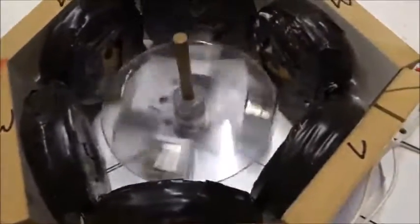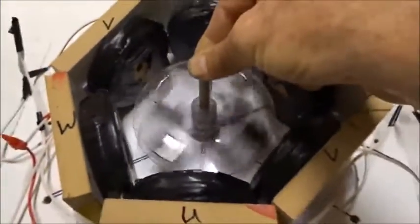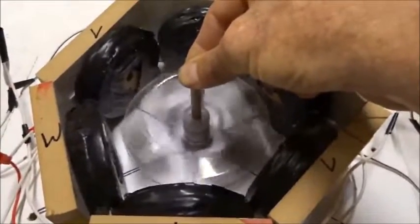If we go to 6 hertz, it's even faster. I can't go very fast because I'm holding the central pole for stability. If we go to 10 hertz, watch it spin. So now we know how it spins. We want to analyze the forces very quickly.